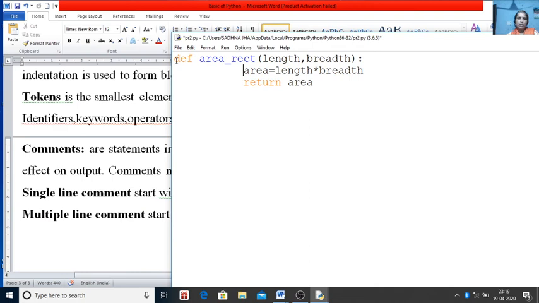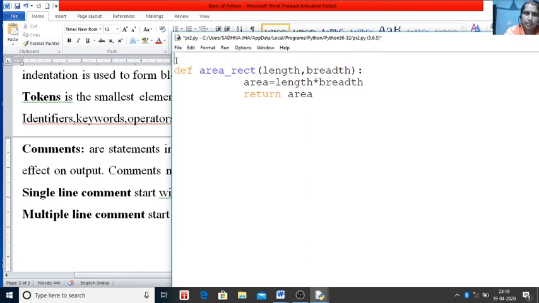So I can give here a single line comment, hash. We have defined a function to calculate area of rectangle.